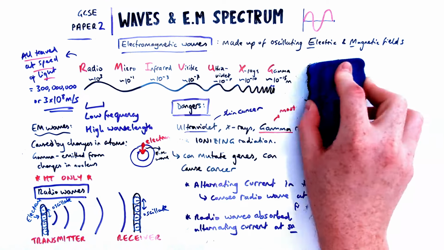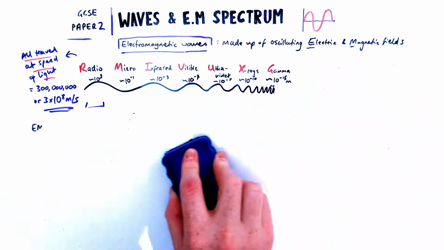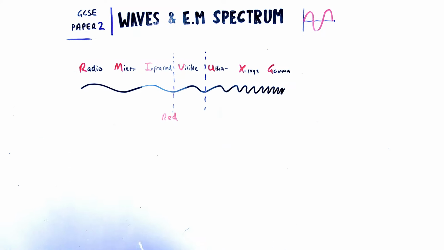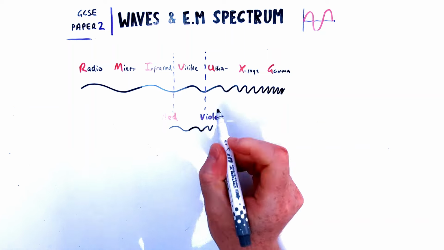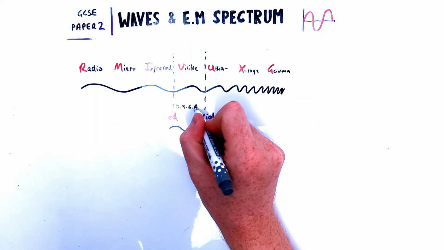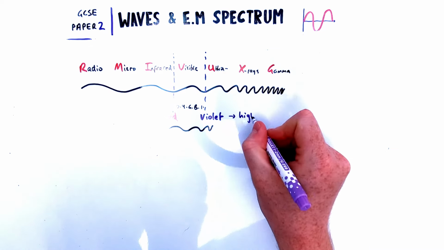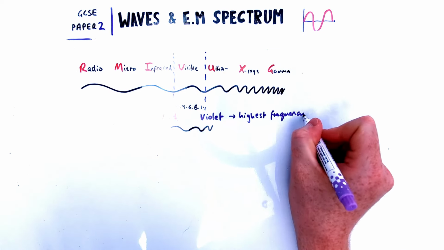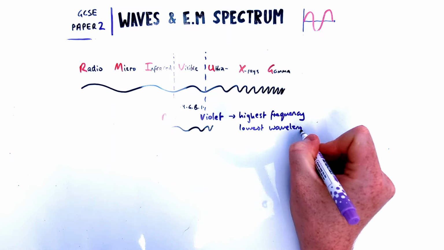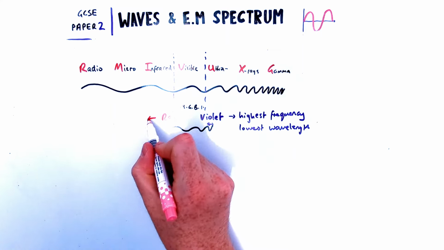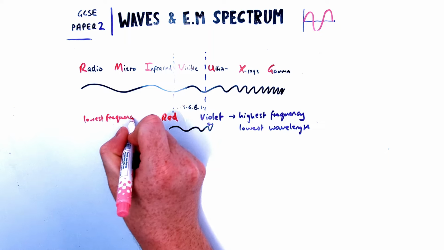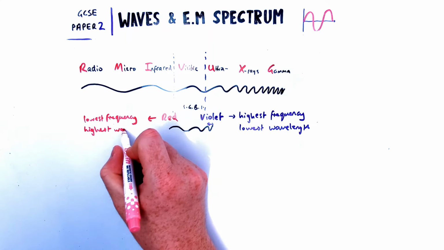There are 7 parts to the electromagnetic spectrum, but in this video we're only concerning ourselves with one. That's visible light, or the light we can see. So this ranges all the way from red down to violet, via orange, yellow, green, blue and indigo. So the red end of the spectrum, the violet end of the spectrum, the violet end has the highest frequency but the lowest wavelength. The red end of the spectrum has the opposite. It has the lowest frequency, and that means it has the highest wavelength.